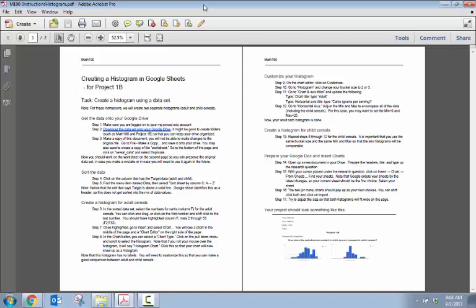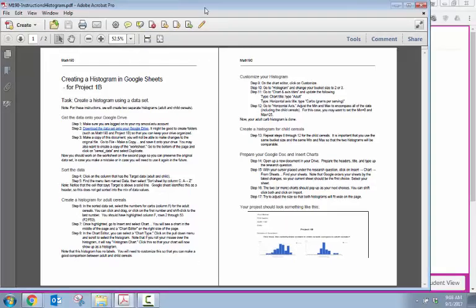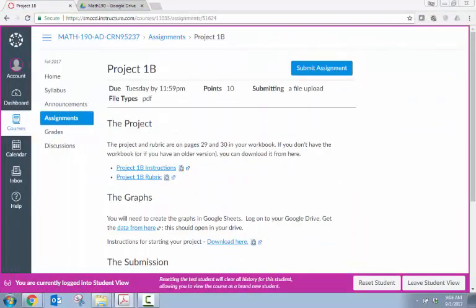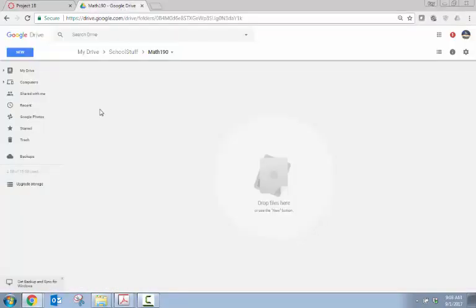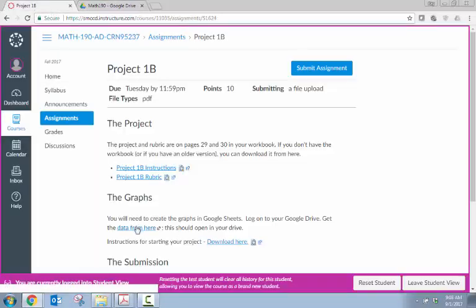You can follow through the instructions, and I'm just going to take this away and get started. First of all, make sure that you're logged into your Google account, and it's best that you have the my.smccd email account. Then we download our data set.